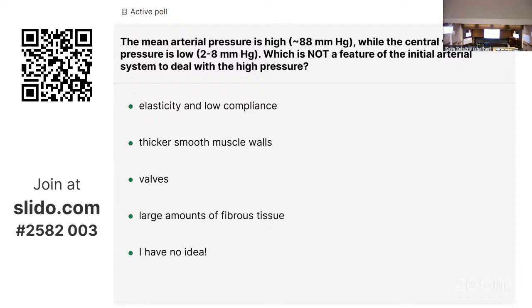Okay, so when we're thinking about that mean arterial pressure, we're imagining a mean arterial pressure that should be relatively high. Central venous pressure, I told you we're going to be kind of hand wavy with that, is low. It's about 2 to 8 millimeters of mercury. So we know that those arteries are dealing with high pressure. Go ahead and remind me: all of these, except for one, are ways that we are dealing with this high pressure, things related to that high pressure in the arteries. One of these things we have not mentioned as relates to arteries because it's not in arteries. One of these is actually a feature of veins.